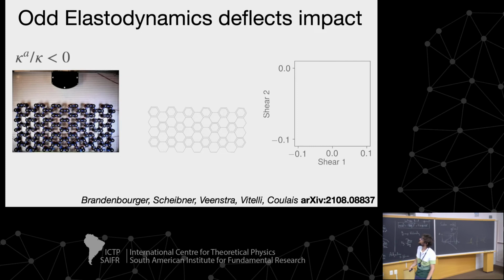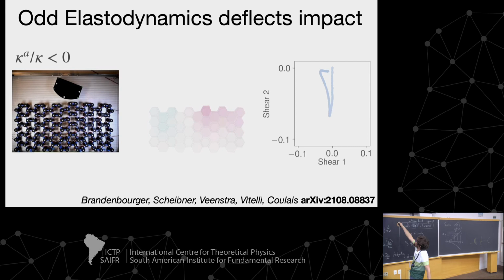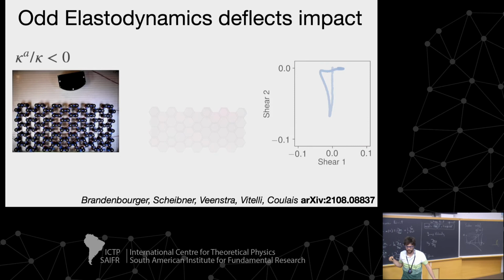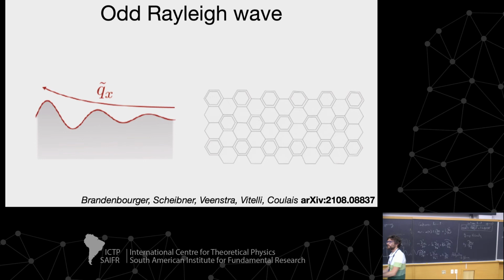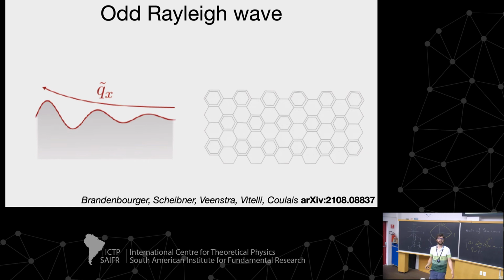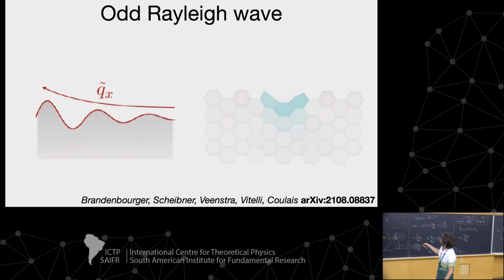where you can actually study the impact of a projectile. You see that the object will be deflected, and you will have this kind of wave, also a non-Hermitian skin wave, because you see that the waves tend to be amplified in one direction rather than the other. Okay? So what you can do to describe this is open the Landau-Lipschitz of elasticity and revise the theory of Rayleigh waves, but with the odd tensor. And you can demonstrate that the Rayleigh waves now are not only surface waves that are exponentially localized at the surface, but they're also exponentially skewed in one direction, okay? And so you'd predict that there's a wave vector that has, again, this asymmetry, and indeed, that's also kind of what you see in the data.